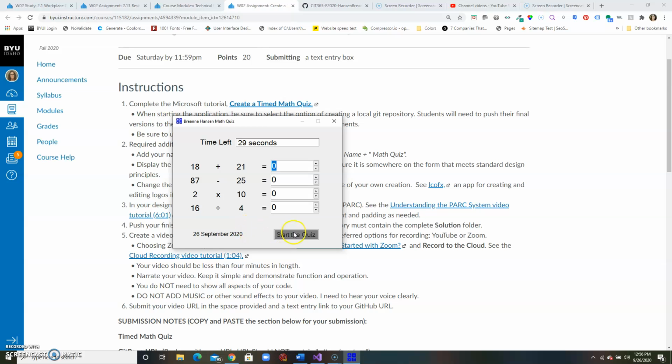And once it's disabled, I change the background color to gray. And then as the time runs through, once it gets to the 5 seconds where the tutorial requested, then the background color on the time left will change to red. And once the application is done and the message box pops up and you close that message box and run the quiz again, then the background turns back to white again. So here's the red. And then it ends. We get our message box: You didn't finish in time. And when someone hits start the quiz, it changes back to white.